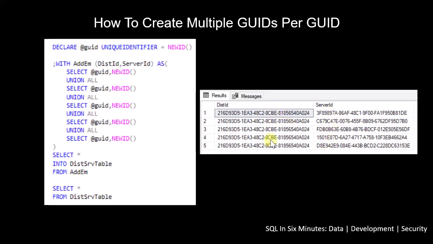The way that the distribution server would know that each of the servers it's distributing to has those records is it could perform counts on this individual GUID. Let's say every server is supposed to have 5 records. It could ensure that there are 5 records of this individual GUID. And this is an example of where we would apply that.